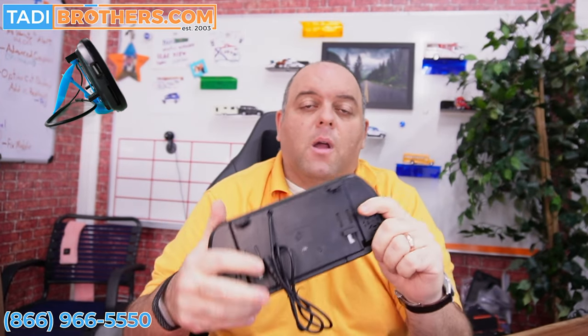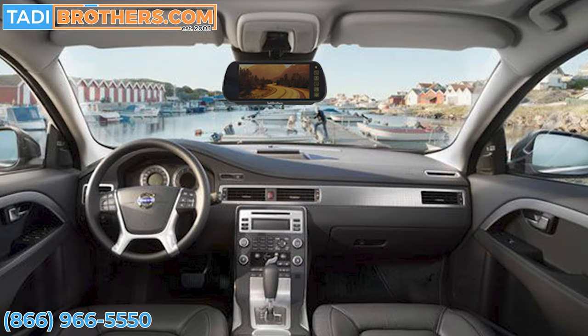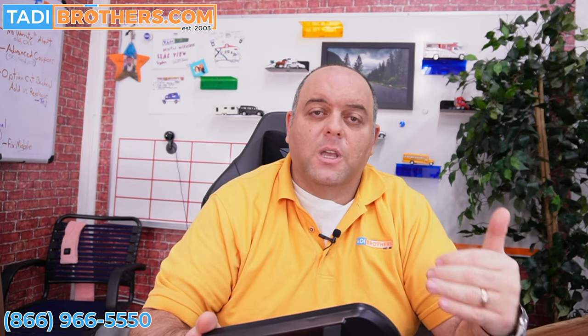The mirror monitor right here is actually a pretty cool feature. It's got a clip-on mirror — it clips over your existing mirror, which means anyone sitting in the vehicle won't even notice that it's an aftermarket mirror. We've designed it to be a little bit bigger and longer than the standard mirror, so when it clips over it'll look snug in the vehicle, and you still get the benefit of using it as a mirror when it's off. It's got a special glass on it, but when it's powered up you can see one, two, or four cameras depending on what you want to do. All the buttons are touchscreen on the side of the mirror right here — it's really nice and easy to work with. Either type of monitor you go with, you still have the 150 foot digital wireless range.